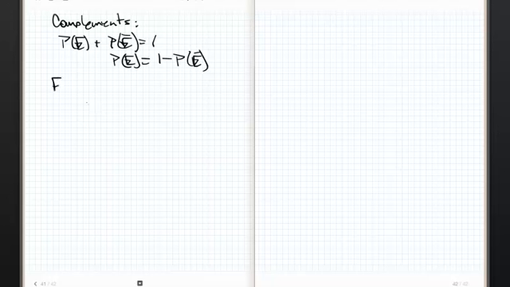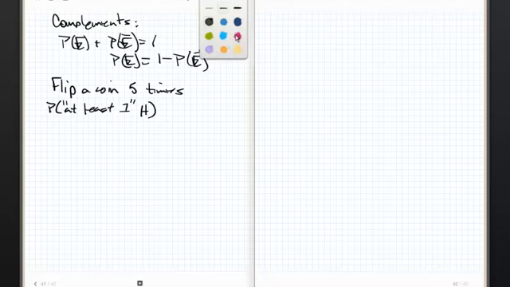Let's say that we're going to flip a coin 5 times, and I want to figure out the probability of at least one head. Now, as soon as I see this little notation right there, my spidey sense starts to tingle. And I'll explain why in just a sec. Now, I'm going to change the color of pens so that hopefully I can indelibly mark something in your souls.